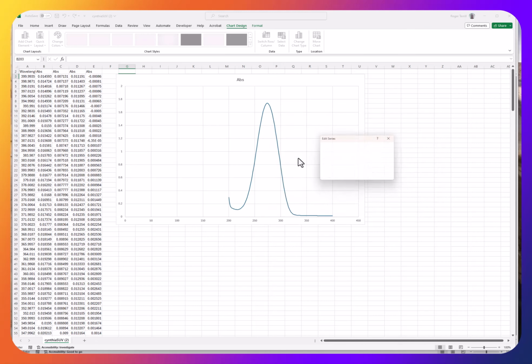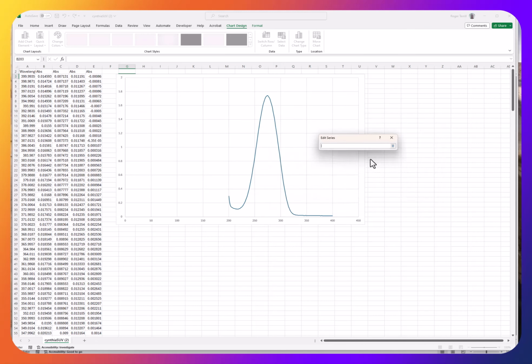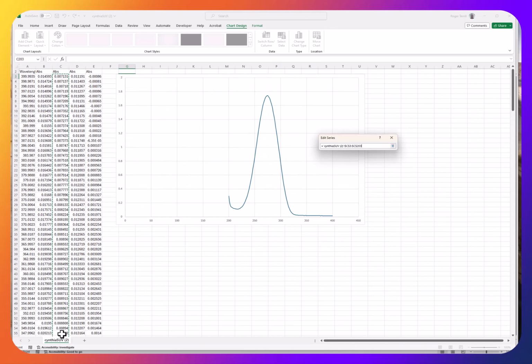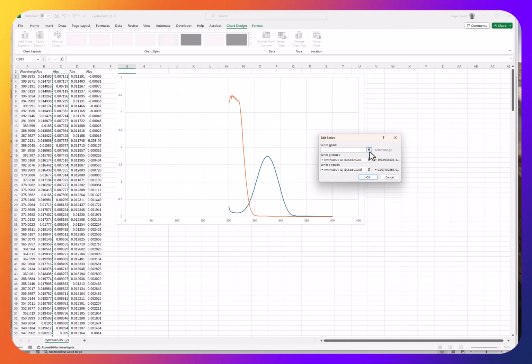And now I'm going to add X values. I'll do the same thing. Click on A3, shift control arrow down. Click on this little button. Click on Y. I'll go here, shift control arrow up, shift arrow down once. And then the name here, I'm going to go ahead and point to this column. And that's ethyl acetate.